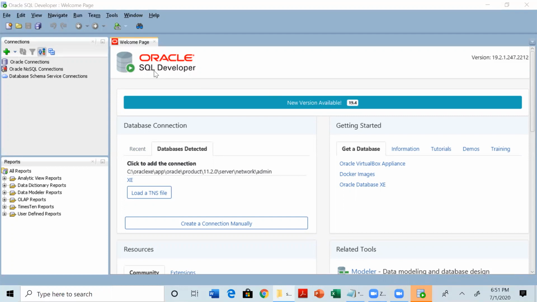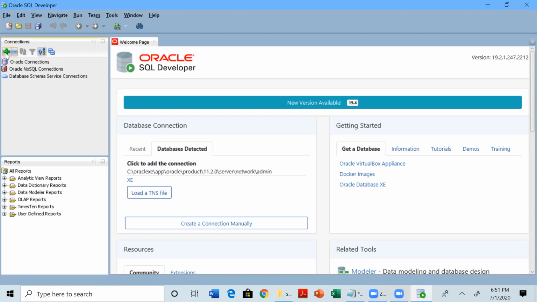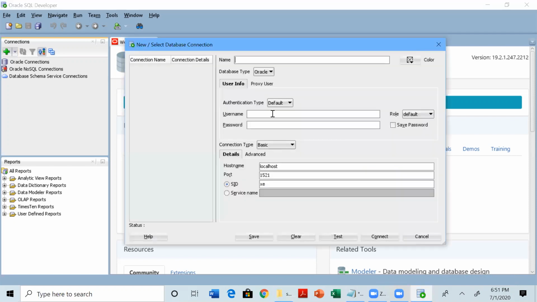Okay, so let's connect to our Oracle server with the system user. So I'll click on this plus symbol here to create a new connection. You can give any name you want. Okay, so I will say my system user.